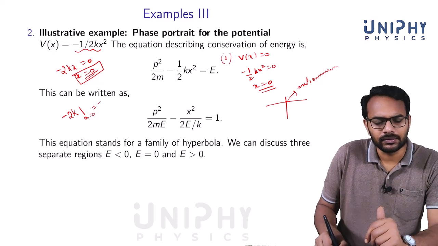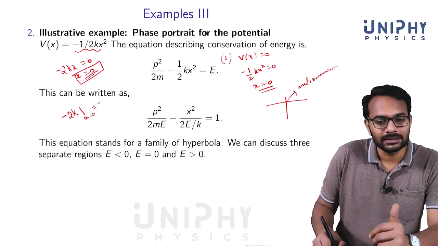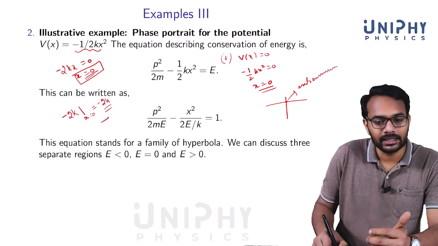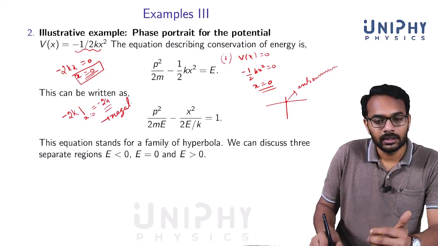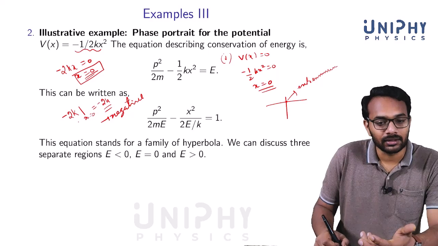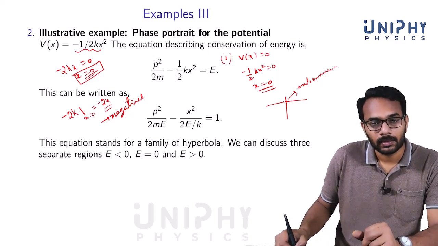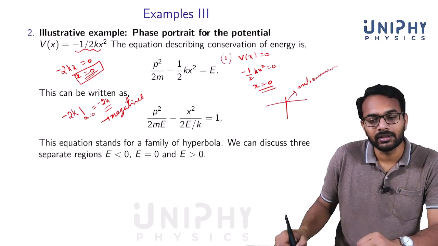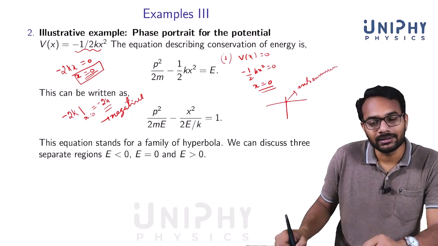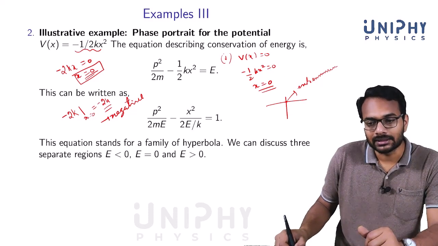That's negative, because there is no x dependence here. So this is minus 2k, which is negative. We said that if the second derivative is positive, then we have got a minimum, and if the second derivative is negative, we have got a maximum point here. So this is a point of maximum.